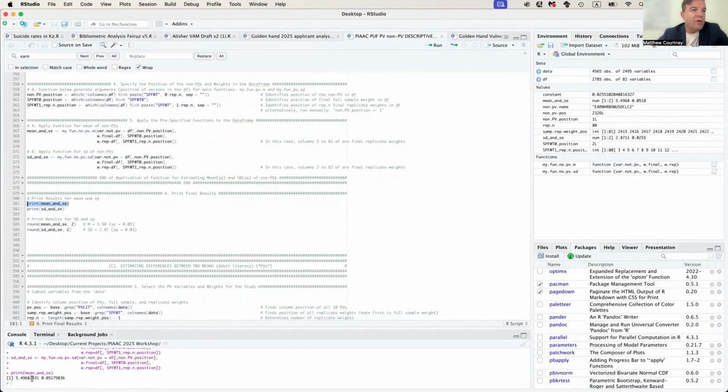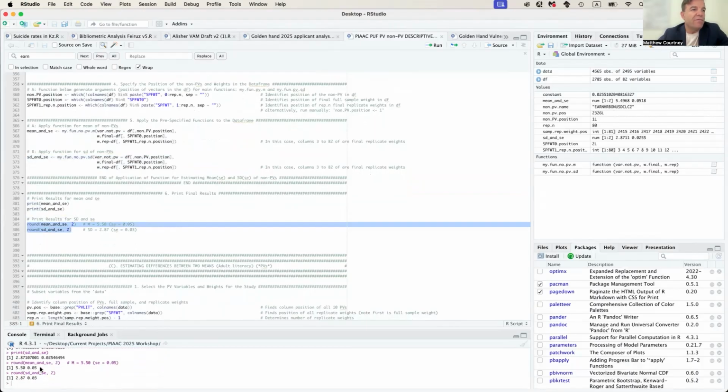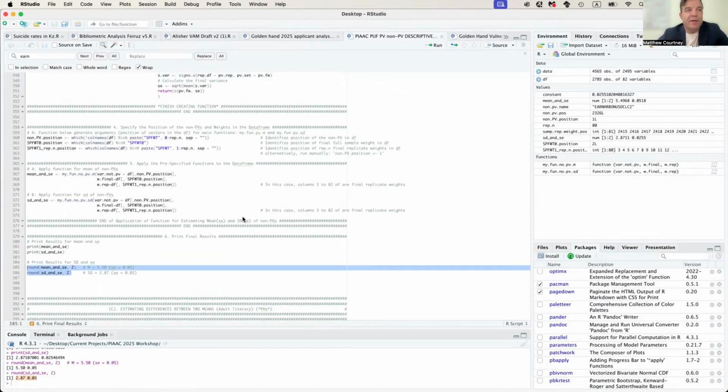We have 5.4968 and a standard error of 0.05. And for the standard deviation, we have 2.87107 and also a standard error of 0.25 as well. We can just round that to 2 decimal places, and we get our final results that we might report in our descriptive statistics for our paper.